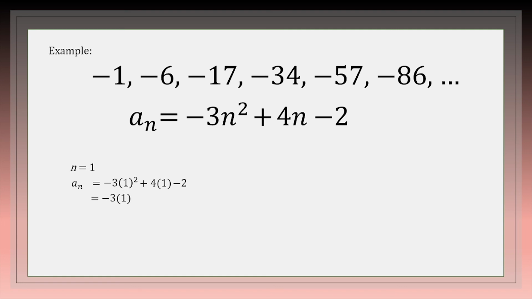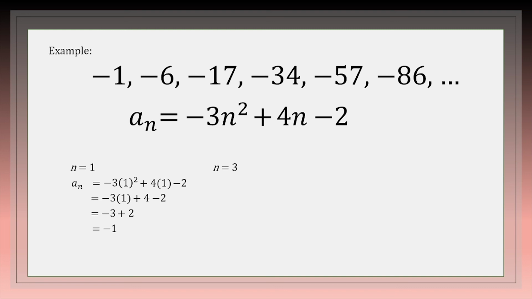Okay, so yung a sub n natin dyan, magiging a sub 1. Okay, so 1 squared is 1. Then 4 times 1 is 4 minus 2. Then negative 3 times 1 is negative 3. Then 4 minus 2 is 2. Then negative 3 plus 2 is negative 1. So the value of a sub 1 is negative 1.